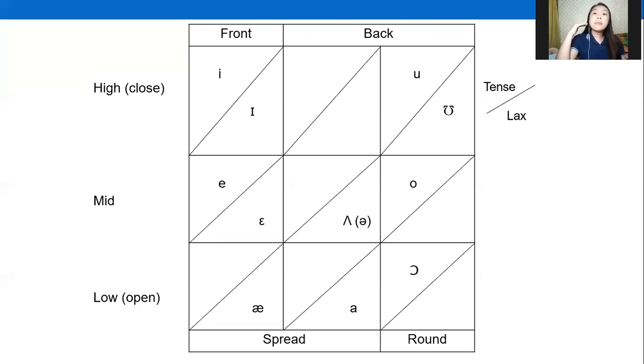So if the tongue is on the middle part, then the tongue height is mid. Okay, so just like when we articulate the sounds a, eh, and so on. Okay. So when the tongue is far from the roof of the mouth, meaning the tongue height is low, just like when we articulate the sounds ah, and so on. Okay. And then we also have the frontness. When we say frontness, it refers to whether your tongue is going towards the front of the mouth, just like when we articulate the sounds e and e.